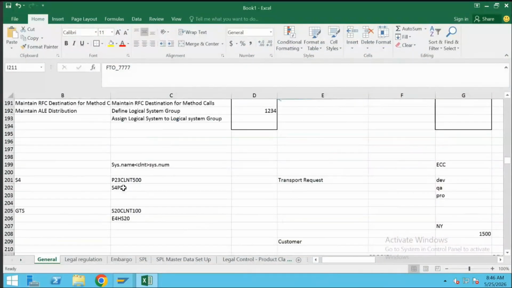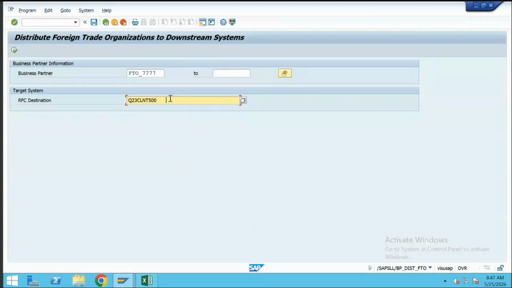See, this is the RFC destination. It's nothing but our logical system name. Let's say this is the RFC destination of the production system, and this Q23 CLNT 500 is the RFC destination of the quality system. We are currently in the development system, and we are going to copy the same FTO to the quality and production systems. So you will enter the RFC destination of your quality system here, which means your GTS RFC destination of the quality system, and execute.